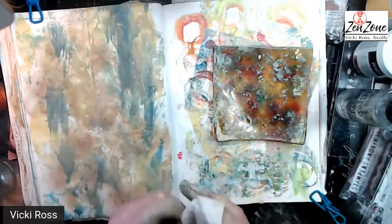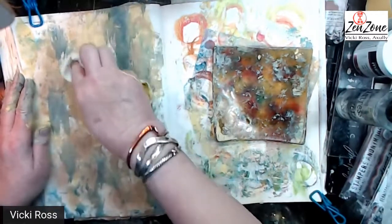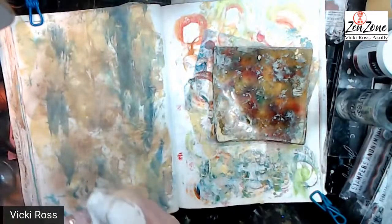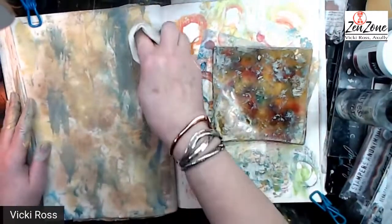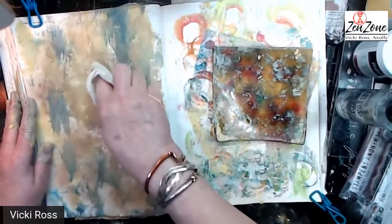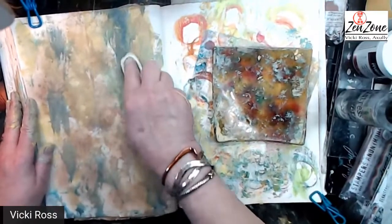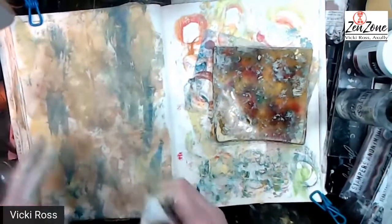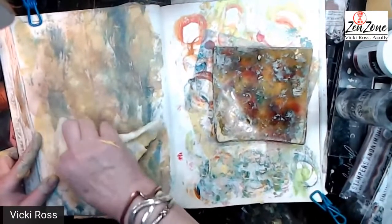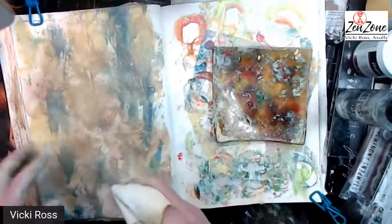You can get two or three uses out of one baby wipe. If it dries out, just use any paper. Now, I didn't cover that whole thing with paint, so you're going to get that speckled look. I'm not getting much bang for the buck on this one. There's some coming through. Very subtle.